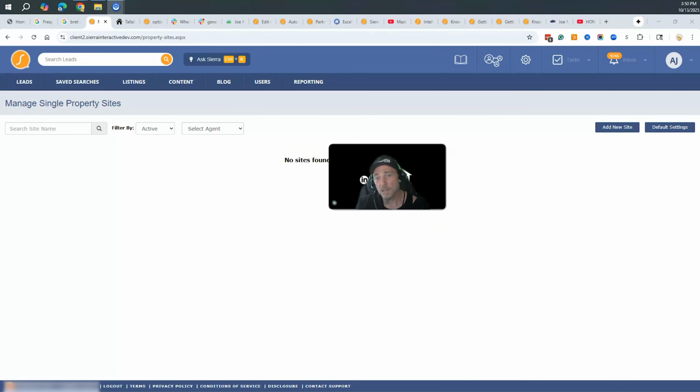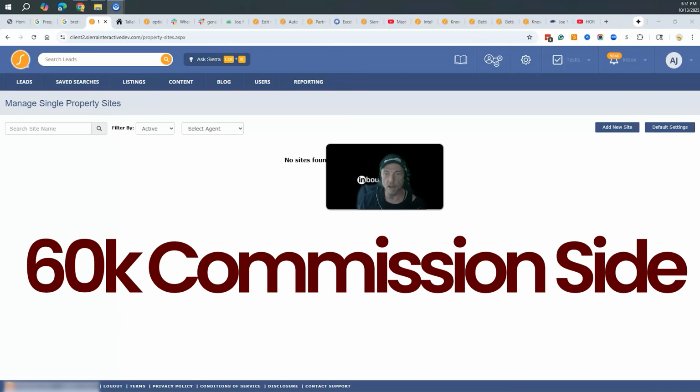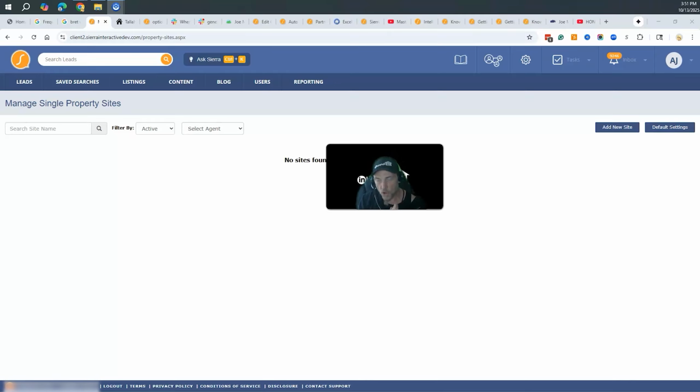Manage single property sites. For those of you who are doing a very specific kind of marketing, which again, this kind of website and this kind of business is not focused on that. You get people who are building individual property sites that really want to go ham on this in the luxury space. When you have a single property and it's going to be 60K on the commission side, it makes all the sense in the world to do a super deep advertising campaign, including a single property website that you want to publish. Now, these days, there are so many. Hold on, I'll give you a list of a few. This request is so common among providers.